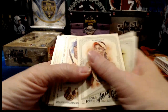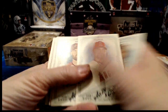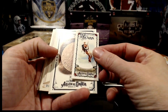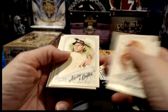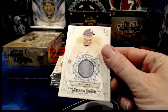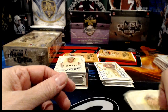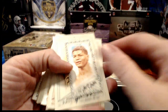All right, there's only 2 packs left back there, right? But that's where I decide I want to stop. I know. But hey, when the urge hits me, we have to start looking and see what we have pulled. Oh, that's a Folio of Fears that I don't know if I've seen before. It looked like Fear of Heights. Gary Sanchez and the Yankees. See, there's a Yankee with no pinstripe, because it's just the gray part. I want my pinstripe. Where's our pinstripe?